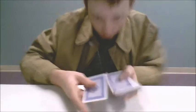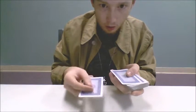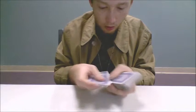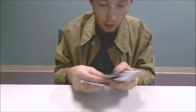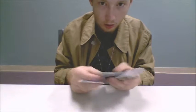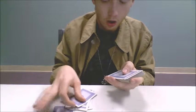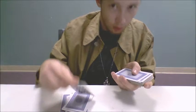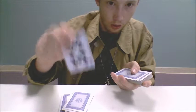We know this is the Ace of Clubs. You count off in your head: Ace of clubs, 2 of clubs, 3 of clubs, 4 of clubs, 5 of clubs, 6 of clubs, 7 of clubs, 8 of clubs, 9 of clubs, 10 of clubs — and let's say the audience says stop right there. Because we're counting off in our heads and we know when each card is, we know that this must be the 10 of Clubs. That is correct — 10 of Clubs.